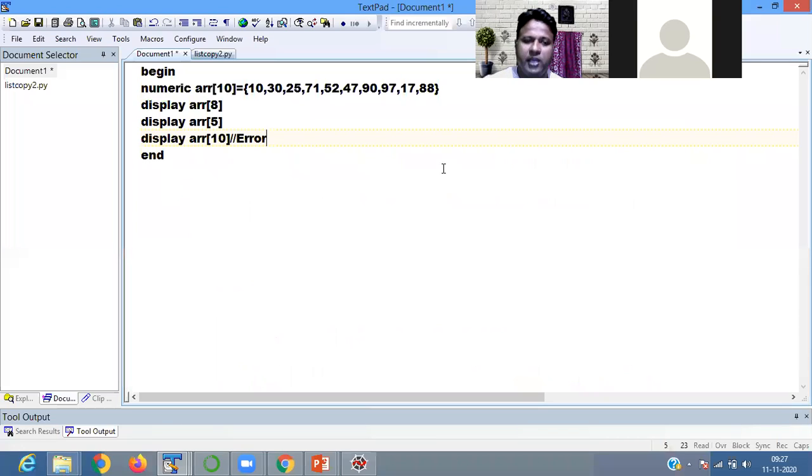If I want to display these elements, then what to write? I have to pass array1, array2, then array3.